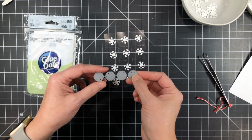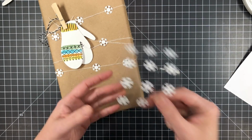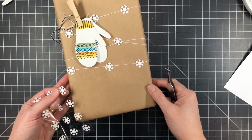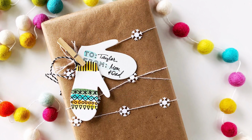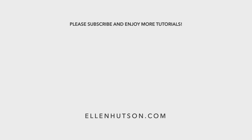And there you can see my die. I didn't separate this die. I just leave it like that because then I can punch out a whole bunch of those shapes on my die cutting machine. And there you can see I just wrapped my package with twine, and then I could just pop those right off with my tweezers off the glue dot sheet, and stick them right onto the twine to create a garland that's wrapped around my gift. And I was like, God, I love that. I want to do every package like that.